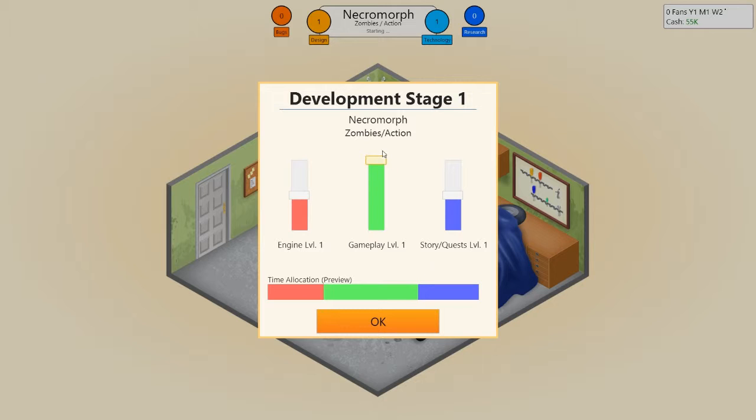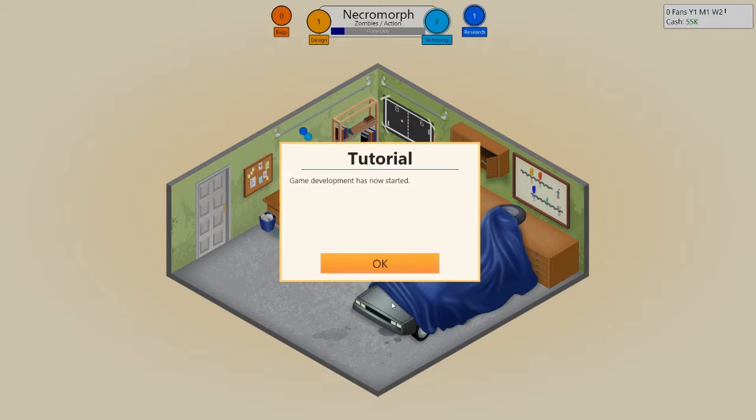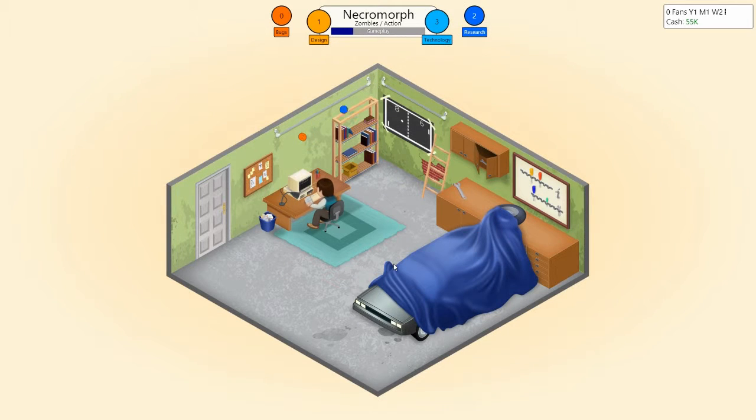Alright, so gameplay. Engine. Woo. Alright. Game development has now started. While developing your game, you will get it, blah, blah, blah, stuff, words. Alright, so this game is going to be a zombie action game. Two bugs already, that's great.